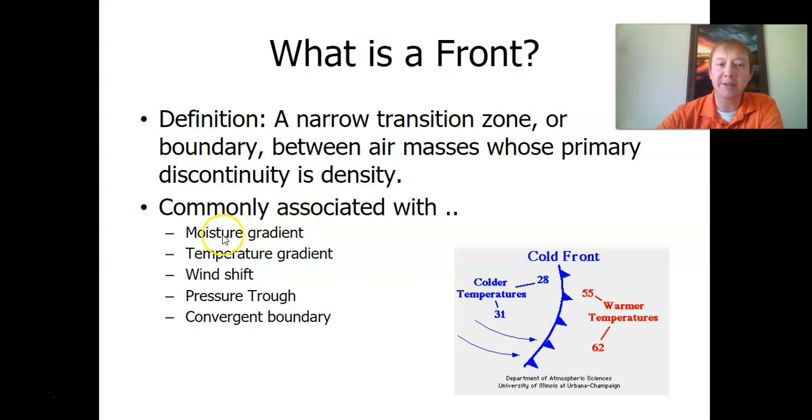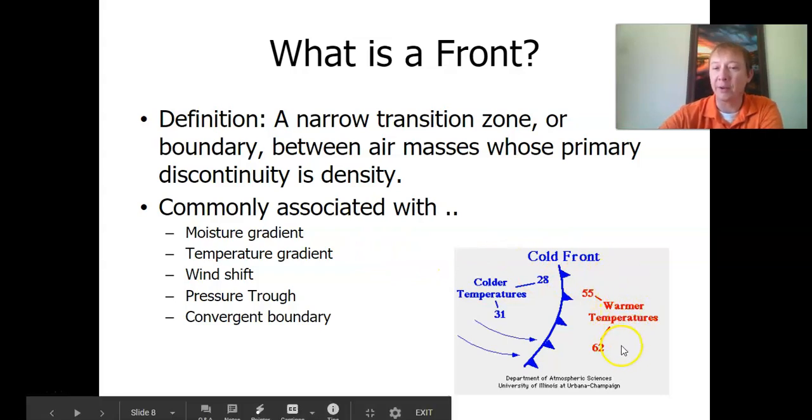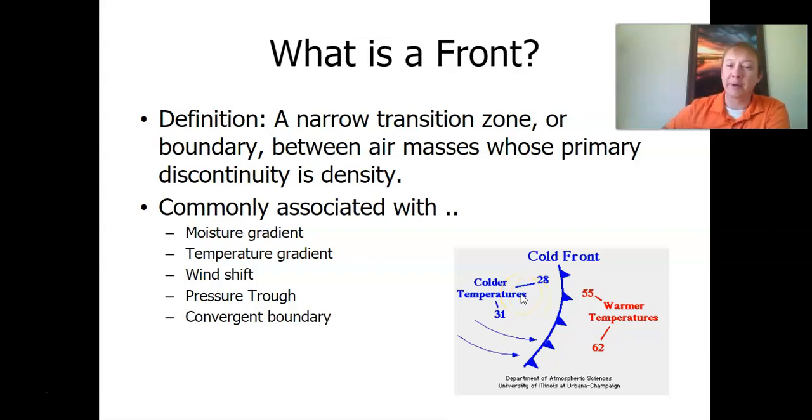One of those things that we see is what we call a moisture gradient. A gradient is just looking at basic concentration, so it's going from, say, a very high amount of moisture to very low moisture. We also see a temperature gradient, which means, like right here, you can see there's a temperature gradient. We have our warm air mass on the right side, at 55 to 62 degrees, and then we have our cold air mass here to the left, at 20 to 31. So you can see the temperature drops by about 25-30 degrees. That's the temperature gradient, where we see a sudden change in temperature.